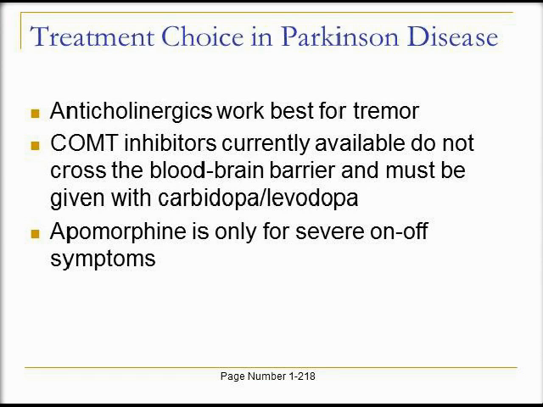COMT inhibitors, the ones that we currently have, don't cross the blood-brain barrier. So because of that, they have to be given with carbidopa-levodopa. If you see them by themselves, that's an error. So we can't really use the COMT inhibitor entacapone there. And apomorphine is a dopamine agonist, but it's a parenteral formulation that's really only used for severe on-off symptoms. So we wouldn't use that in this case for a maintenance dose.